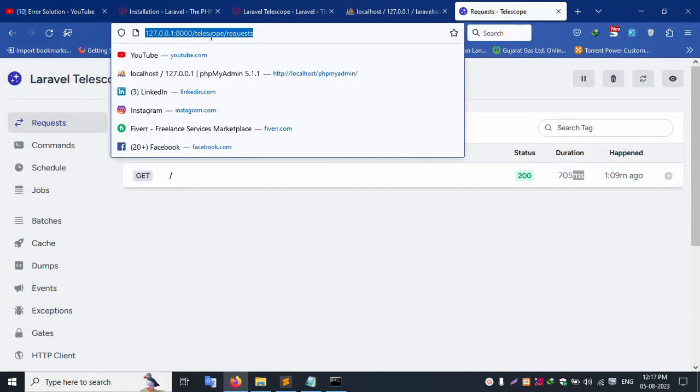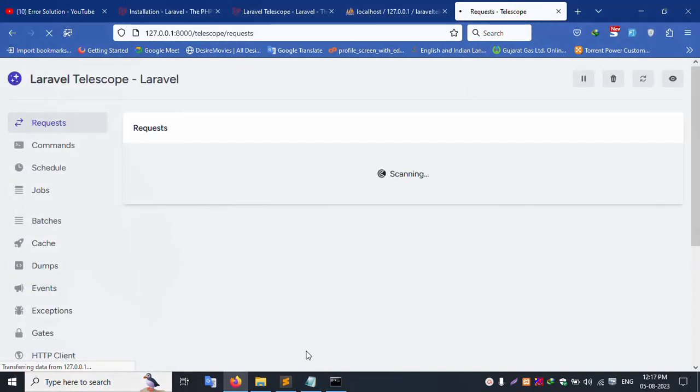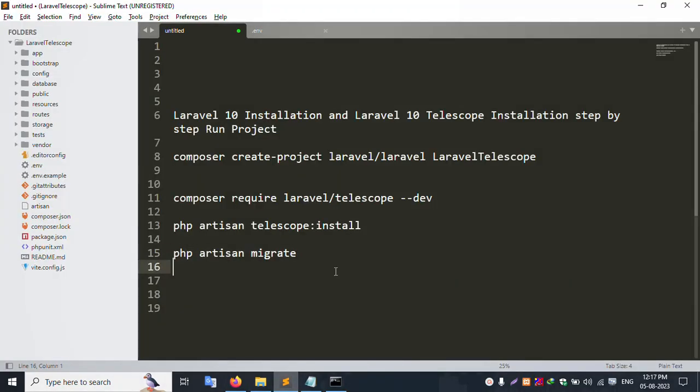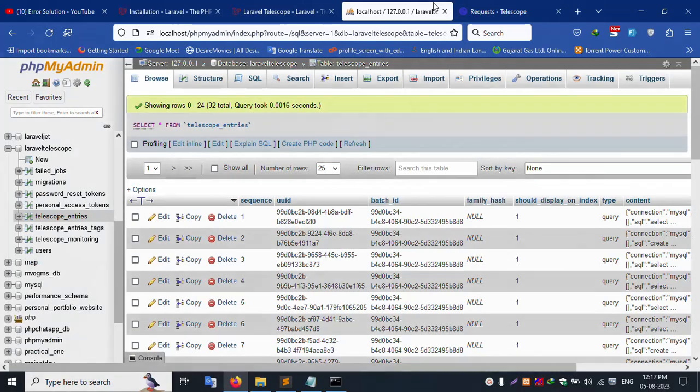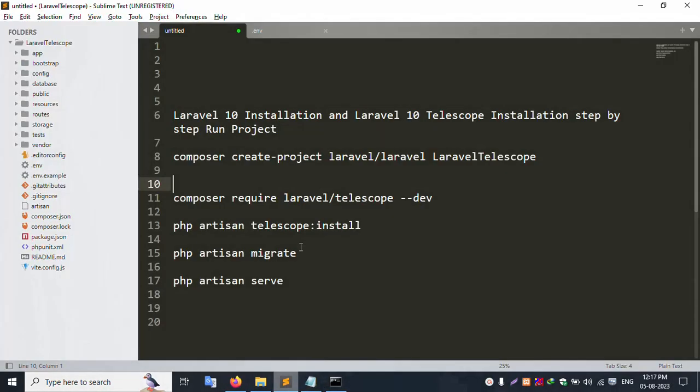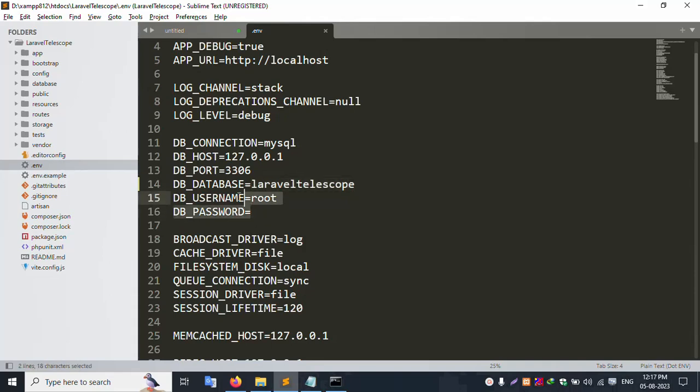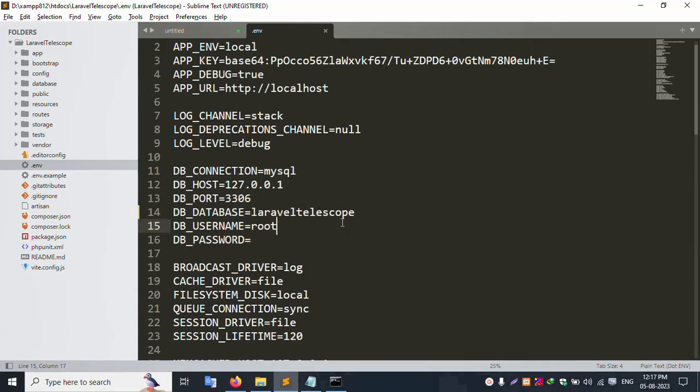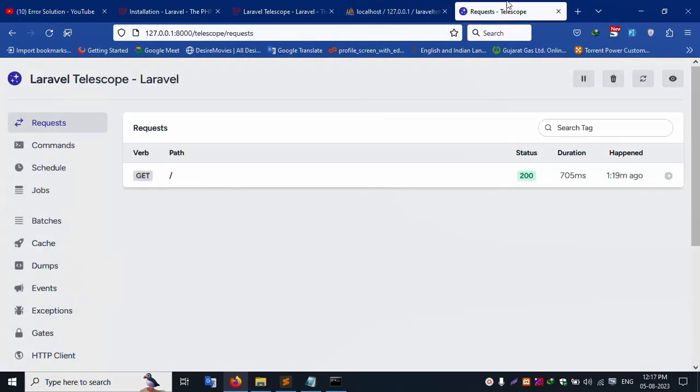All the Telescope commands are available step by step, like php artisan serve, and the database is available. The database connection is added. Telescope is installed step by step and set.